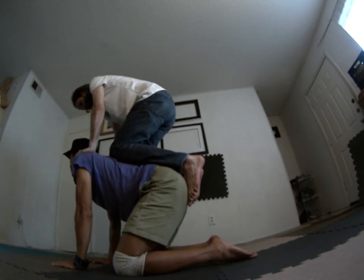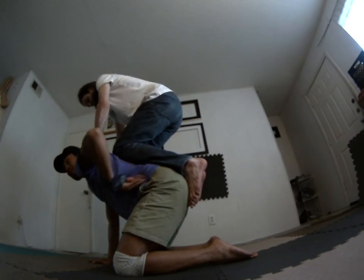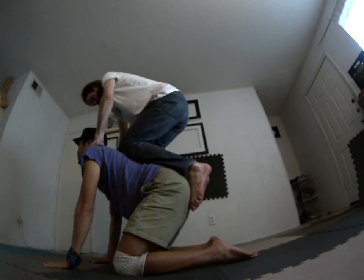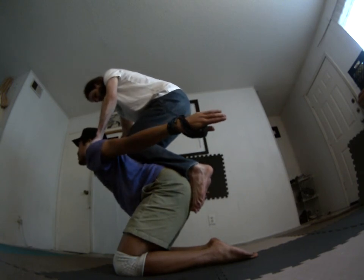Now as I look up, I'm slowly going to find my balance. I'm trying to keep as horizontal as possible because it's easier for him to balance. As I slowly come up, I can slowly bring my hands back around my waist, and then I'll have Jason do the same when he feels comfortable.